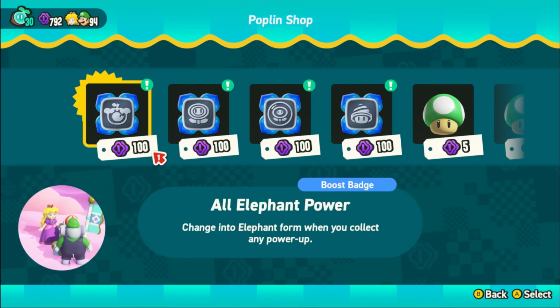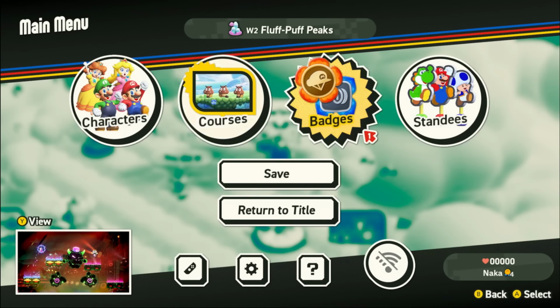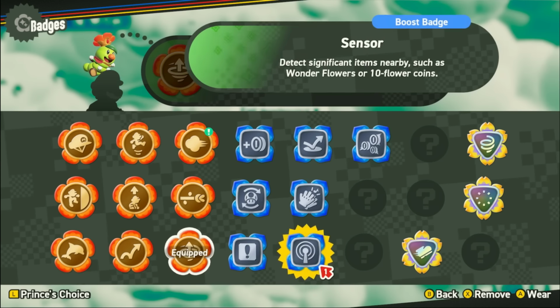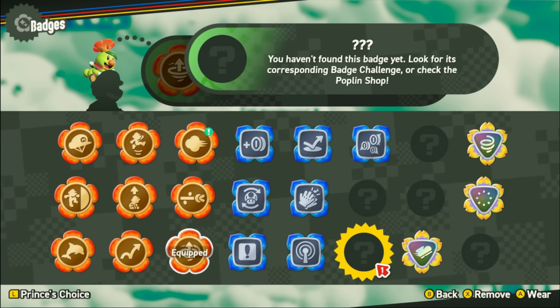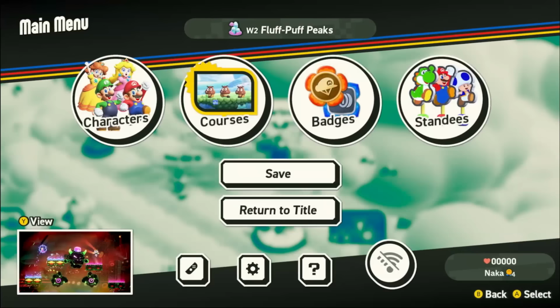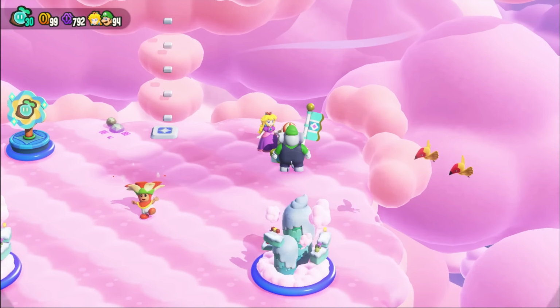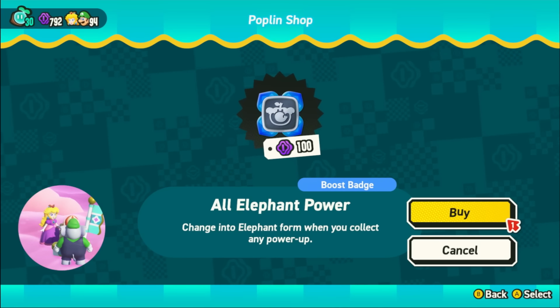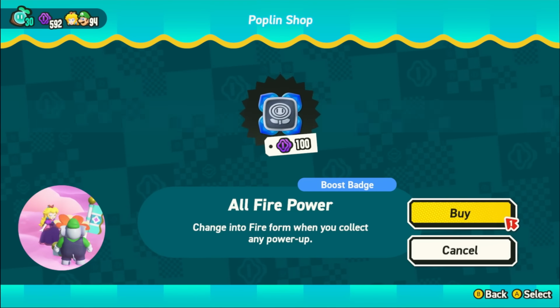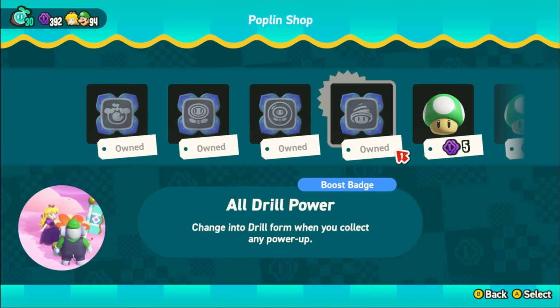Okay, so there are four new badges for sale, and that is these four. Been wondering about the badges that we've been missing. There are five of them over here. You can't get those five until post-game. These four become available in the shop as soon as you're done. And they essentially just turn every power-up you get in a level into that power-up badge you're wearing. Oh, is that what they do? Change into drill form when you... Oh, yeah. Yep.